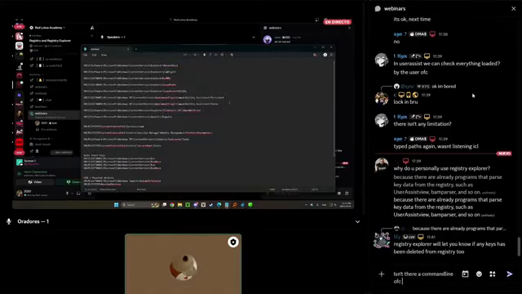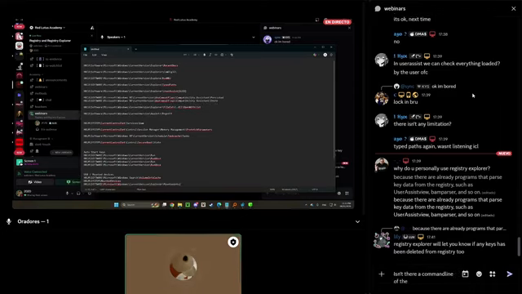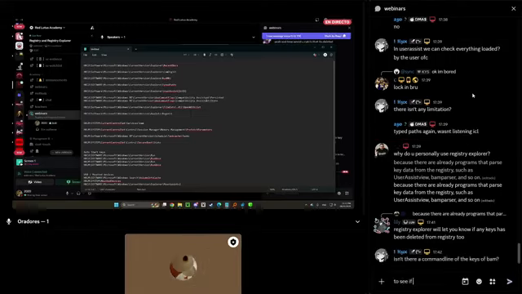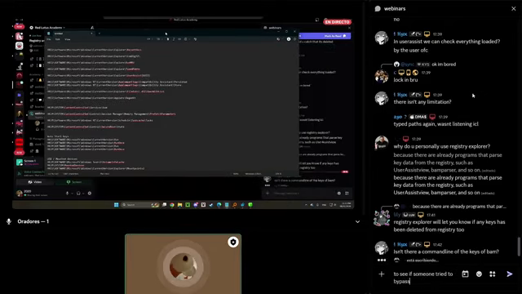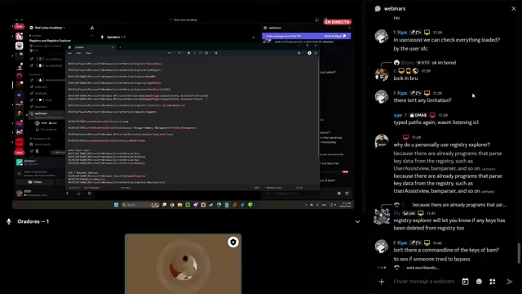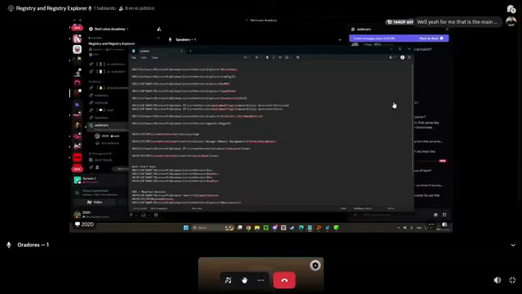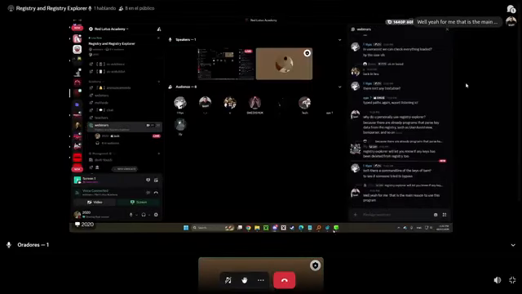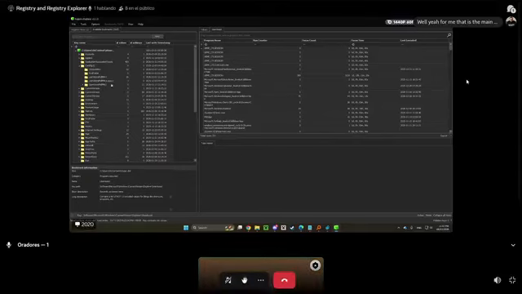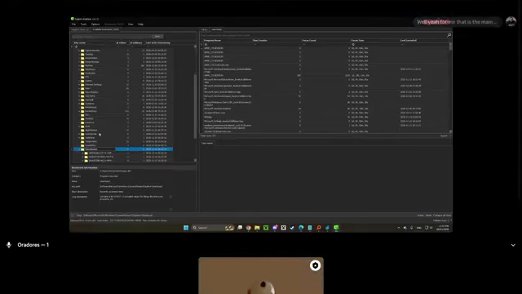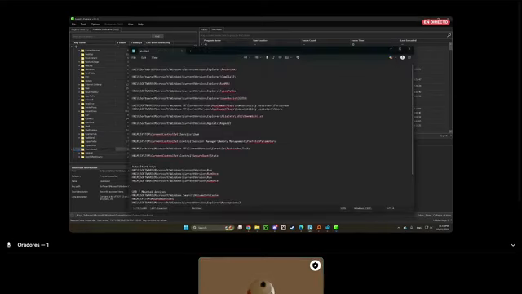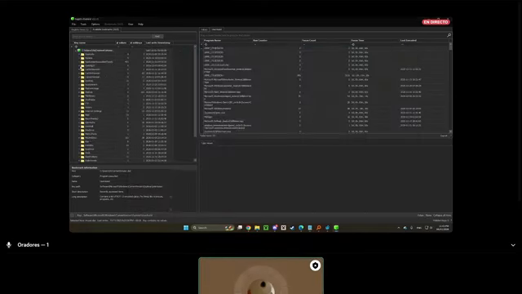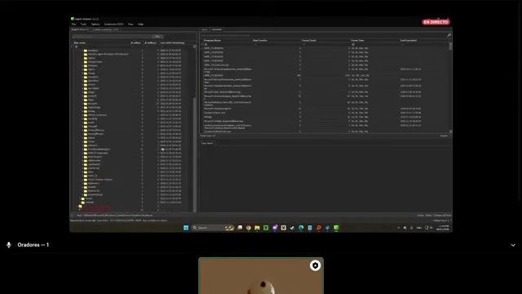Alright, the next two paths are very similar, which is the compatibility assistance. This is very useful to look at executables the user has ran. It logs almost everything. Any executable, it'll be there, hopefully. And I don't think it's here, so we're gonna have to manually search it up.